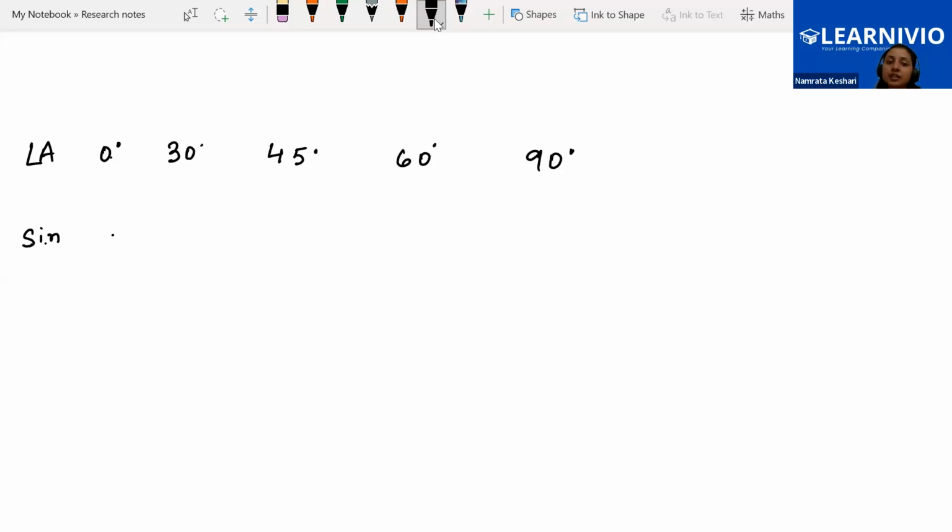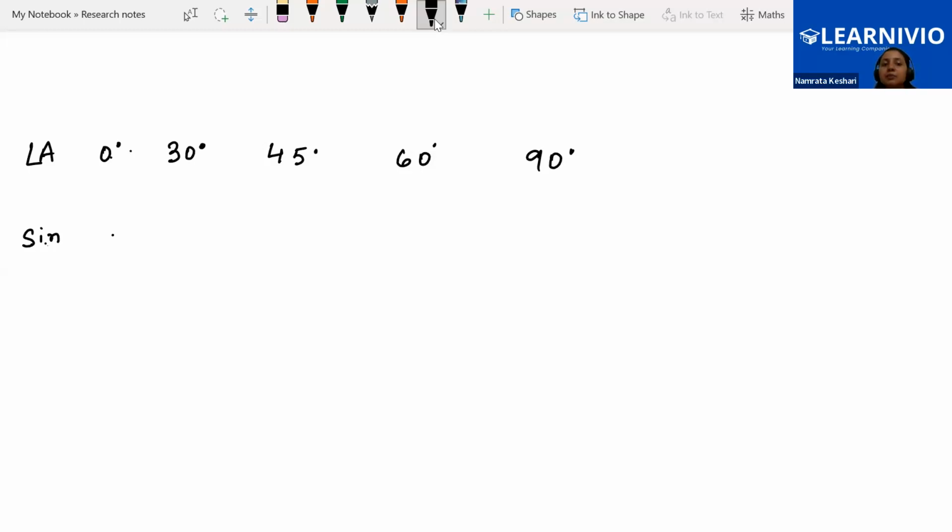Then sine of 30 degree. These are in degrees. In future we will be talking about radian, the other measure of angle also, but these all are in degree for now. Sine 0 degree we have to memorize, sine 30 degree this value is there, sine 45 degree this value is there, sine 60 degree this value is there, sine 90 degree this value is there. Similarly for cos, tan, cot, sec, cosec, all we have to learn. However, if you learn sine and cos, these two will help you find the remaining.